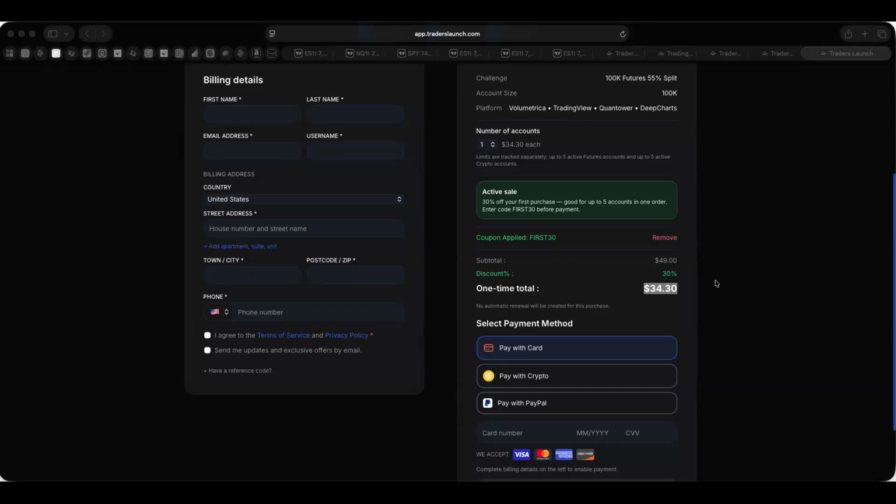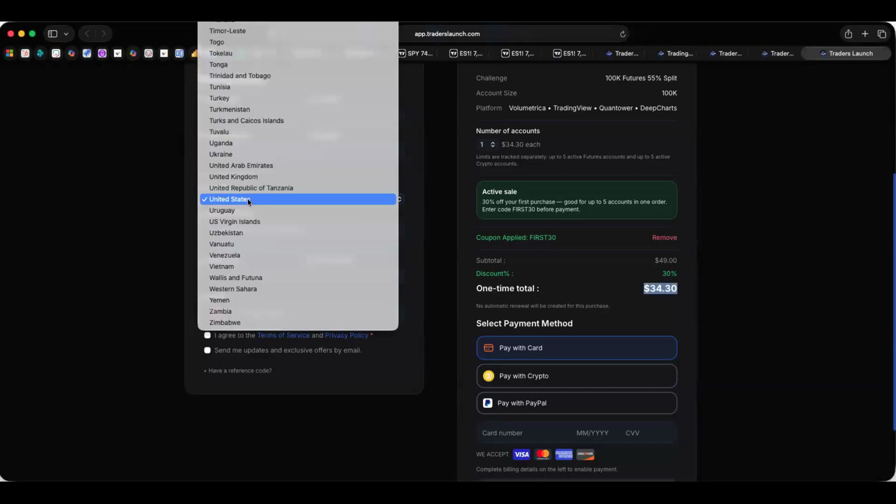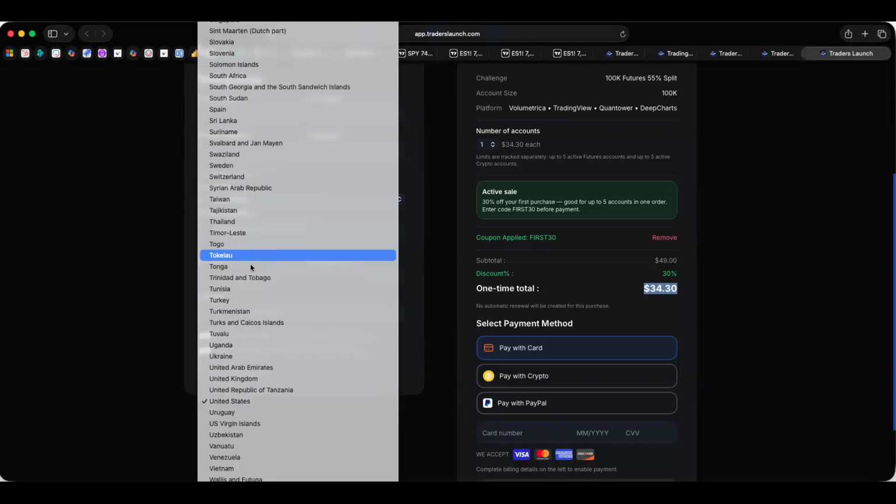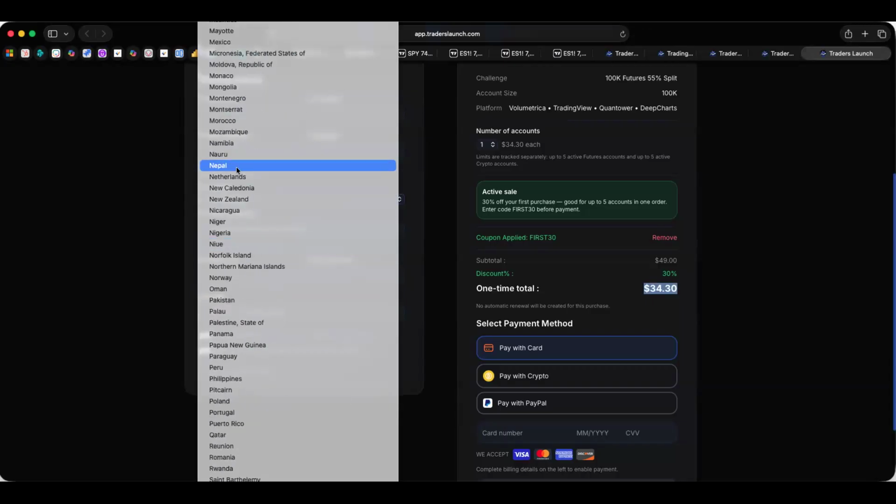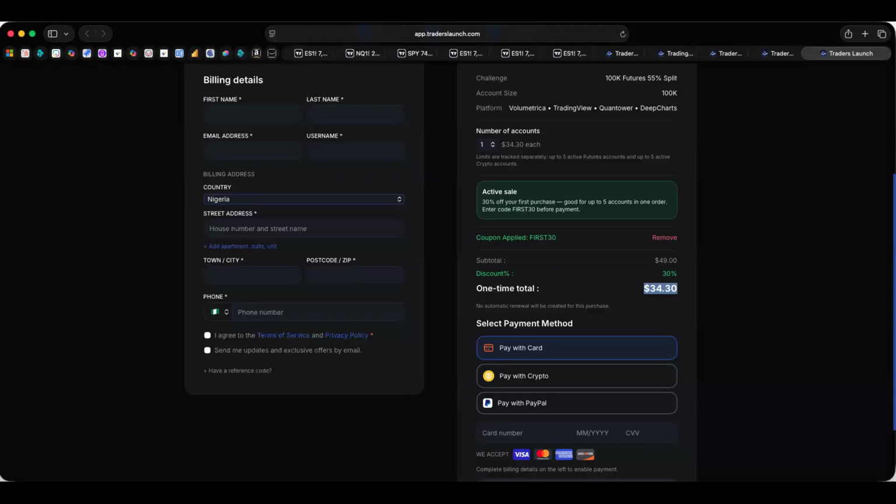So that's the option if you wanted to trade futures. They do allow Nigeria. I've looked at this before. See Nigeria here. So you select Nigeria, you should be able to trade, okay? So it's called Traders Lounge, and all we can do is use that as an opportunity to have. Okay, so you can trade on TradingView from this account.